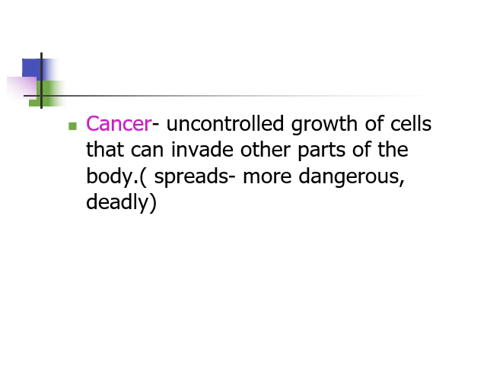One of the biggest mutations we of course know is cancer. This is the uncontrolled growth of cells that can eventually invade other parts of the body. When cancer spreads, it gets more dangerous and more deadly. For example, with skin cancer, if you catch it very early on, it's usually not that big of a deal. The doctor will remove that section of skin where the cancer is. However, if skin cancer goes on for a while and you don't know you have it, it can spread to other parts of your body and other organs, and that's when it can become very deadly. This is true for most cancers. When they spread, they become much more deadly.